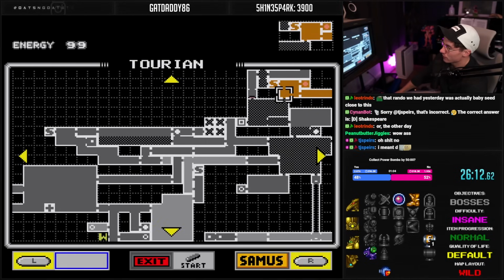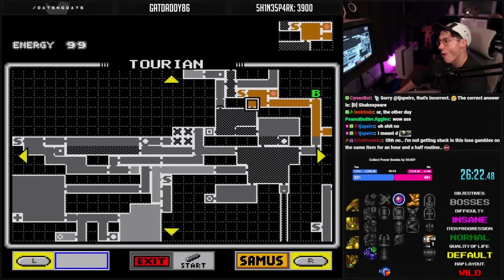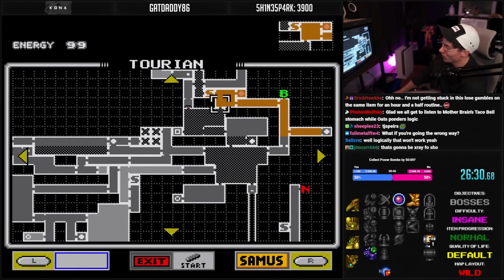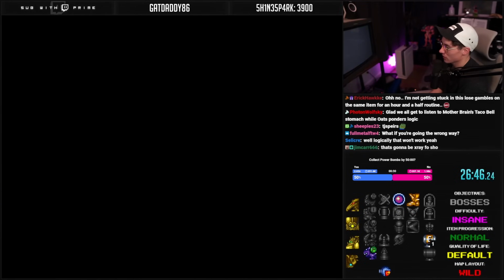No, what if grapple is the major item and then I have to go kill Dragon? No, that wouldn't work. I mean, maybe. Because that could escape. No, either way. No, you're right. Either way. Okay, maybe that's not in logic then. Maybe we're fine. All right, well, I'm going to go collect Morph.